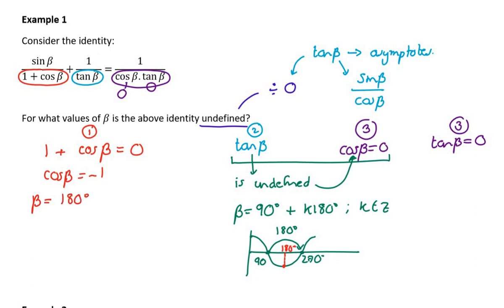You can do a shift cos of negative 1, and you'll get plus or minus 180. But don't forget that you don't have to write plus or minus 180, because 180 minus 360 is minus 180. So they're actually interlinked. So here's my one set of situations where this identity would be undefined.